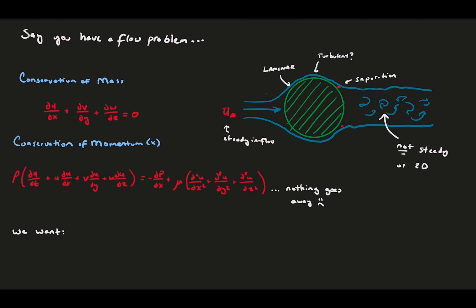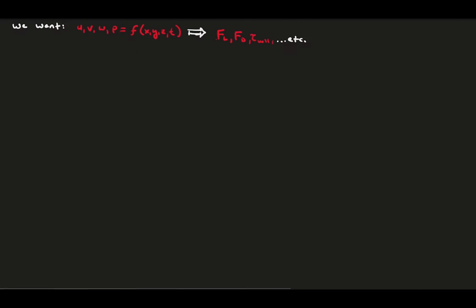Our goal is to eventually arrive at the entire velocity field and the pressure field, which is a function of the three spatial dimensions and time. Using the known flow field, we could do things like calculate the global forces of lift and drag on the body for something like aerodynamics and hydrodynamics. So without being able to make assumptions, how do we solve these equations to get these values?